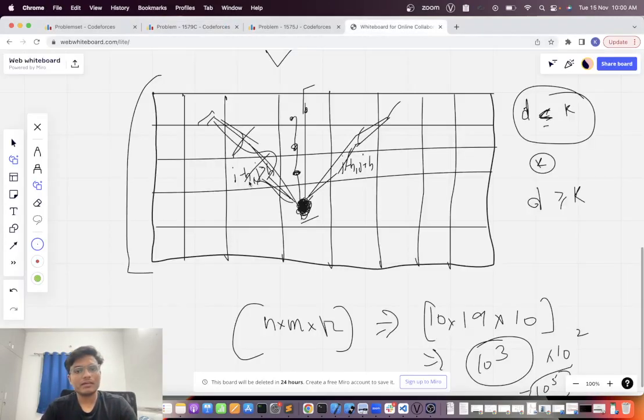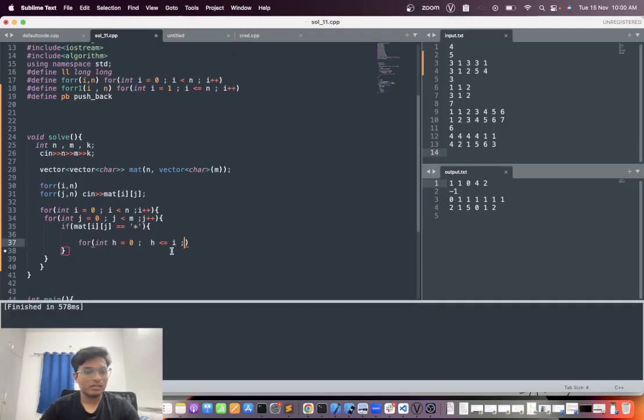Because from any row where the current i is, let's say 0, 1, 2 and this is 3, I can go at most up to 3, because after that I will be outside the rectangle. So it will be h plus plus.